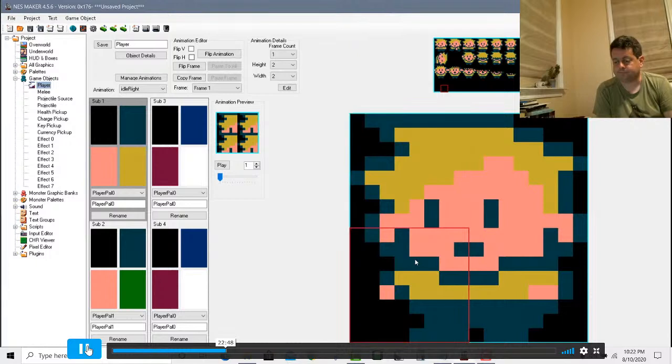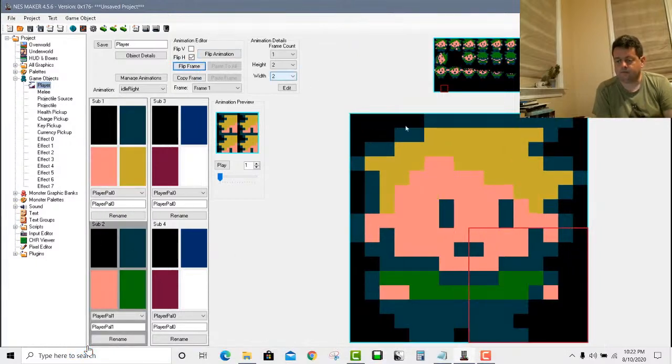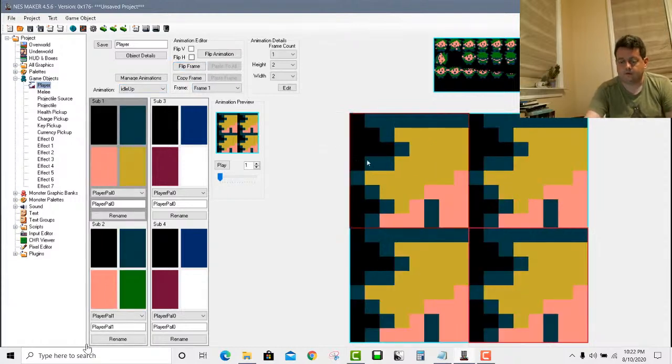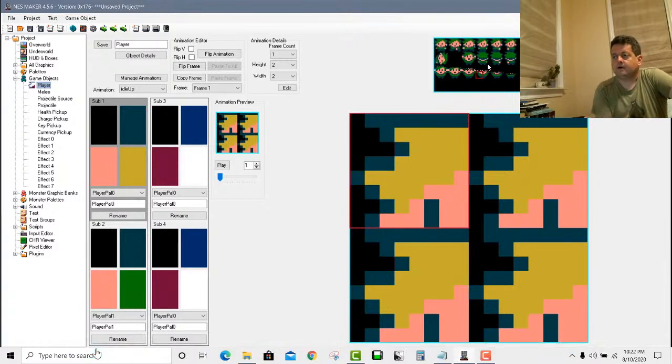So I'm going to make his shirt green, except I'm going to flip the frame. So now he's facing to the right. And for idle up... Good, perfect, okay. The NES can only render 64 8x8 pixel sprites at once, so only 8 of those sprites per scan line. So no, there are strict restrictions on object sizes and such.